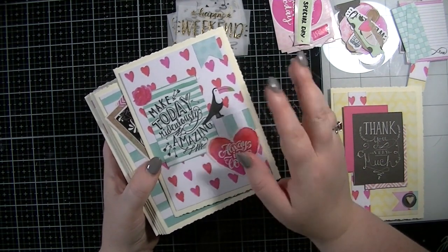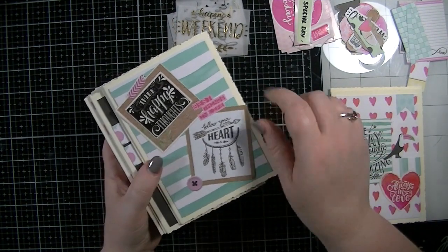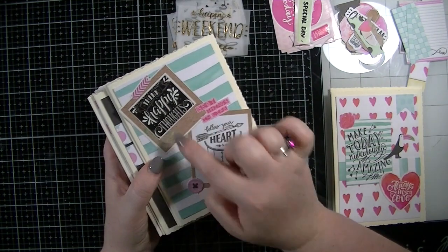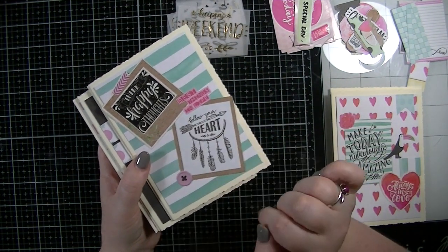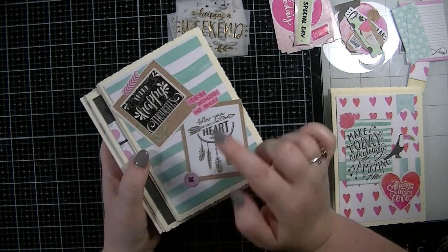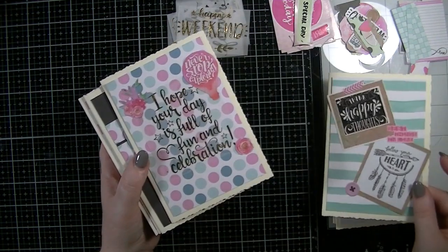I tried to add that a few times and couldn't, but again I put a little banner in. This is the Polaroid sticker, and then this is the sticker that says think happy thoughts, follow your heart, dream catcher, and then best things in life, and this button. So I made it so that there were 3 pink elements within this card.